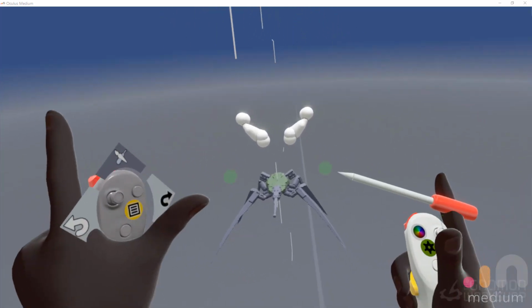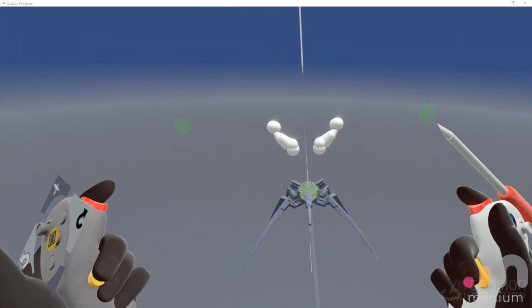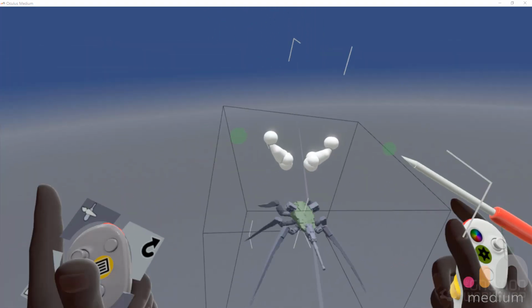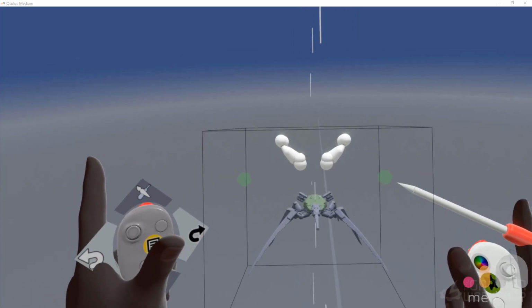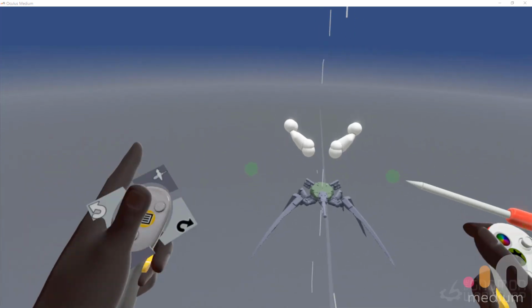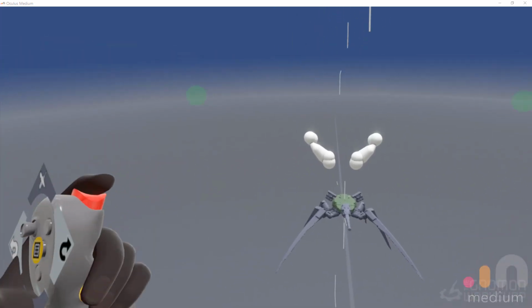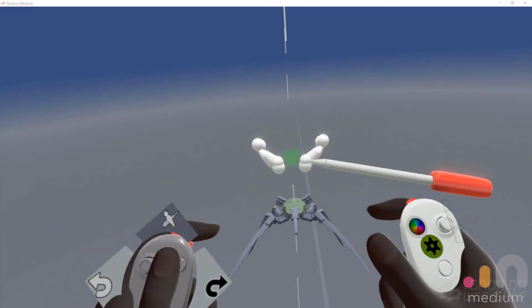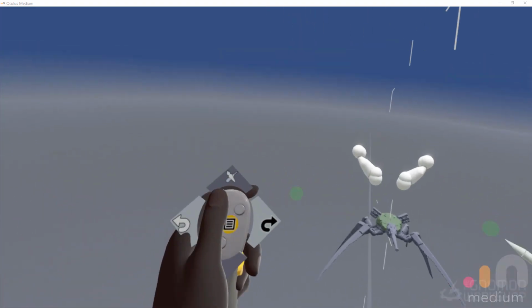The other thing I should also mention is that I've got two controllers, and you could be right-handed or left-handed and swap them around, which is another big benefit. You don't really have a keyboard or a mouse that needs to accommodate your left-handedness or right-handedness. It's very natural, and with just one button you can swap these into the other.